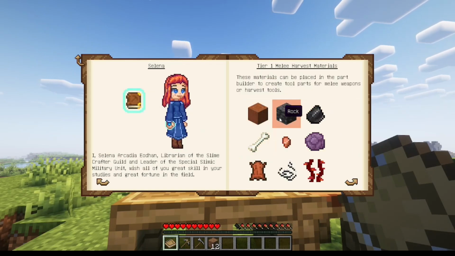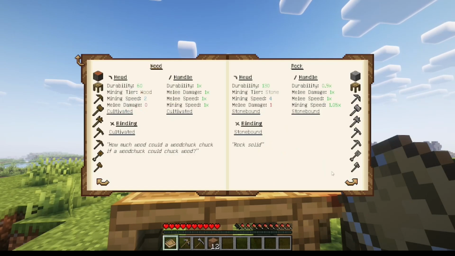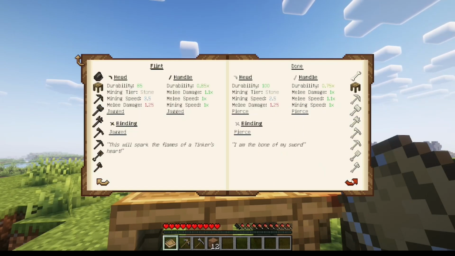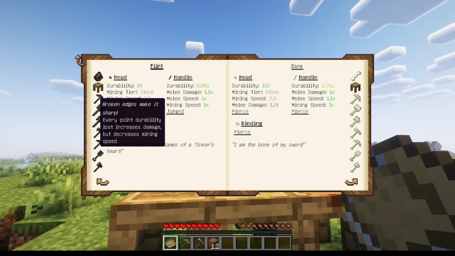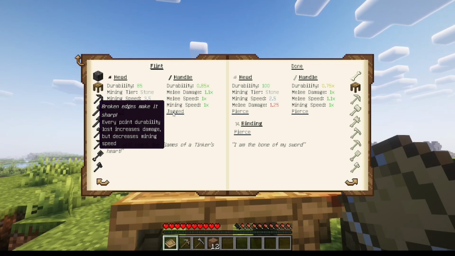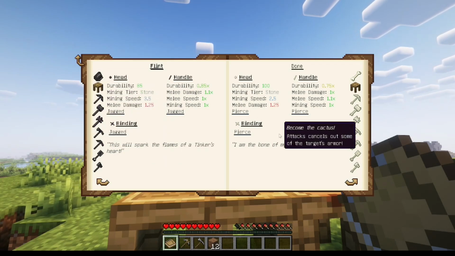There's a bunch of tier 1 materials. Of course, copper, you're never going to get that early on. Leather is really good, but overall you've got rock, wood. Flint has the jagged, which means every point of durability lost increases damage. So overall, flint will increase damage by a considerable margin. The only issue being that it doesn't have great modifiers, but it is quite useful.